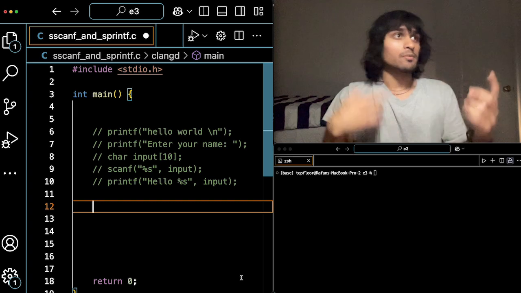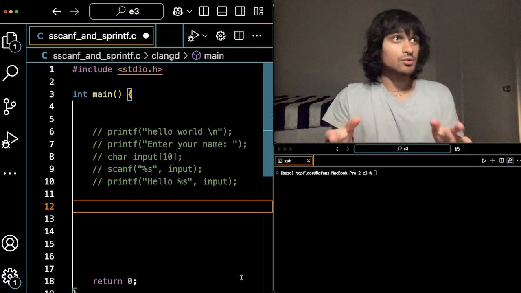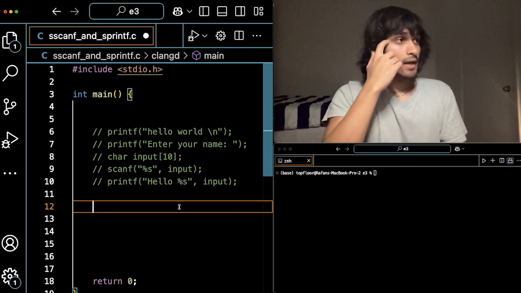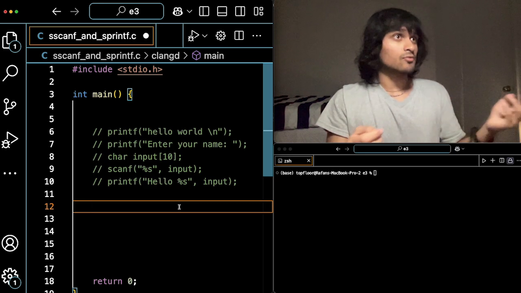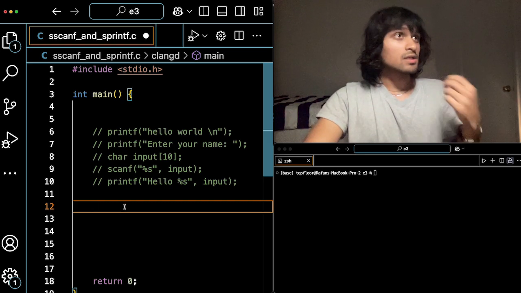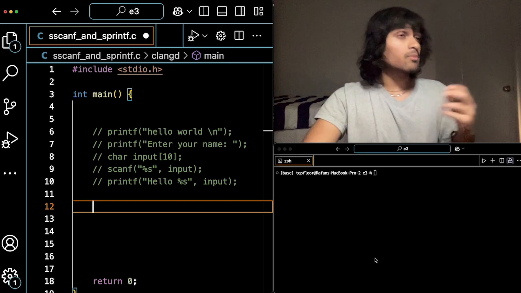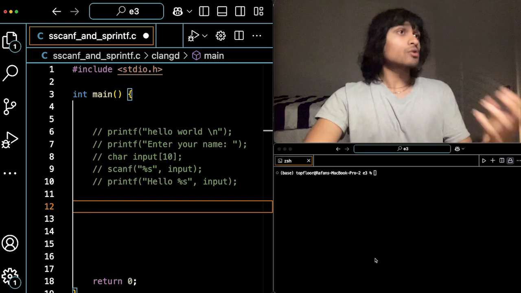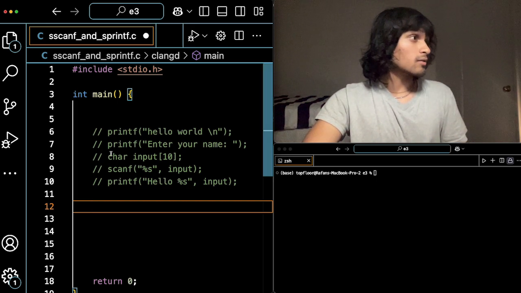All the data that we've been pulling from and also outputting to has been from the terminal, from right here, right? However, these two new functions that are built upon the two fundamental functions that I just went over, printf and scanf, instead of pulling input-output data from the terminal, pull in data from strings. And in C, strings are represented as an array of characters or an array of char types.